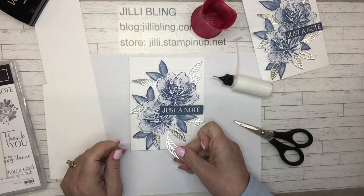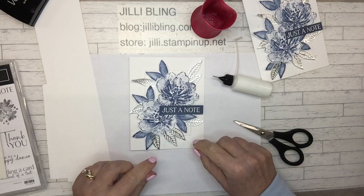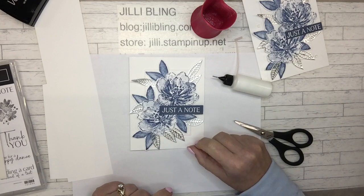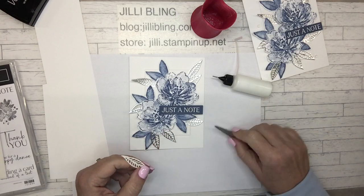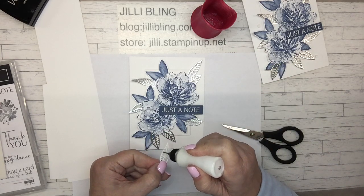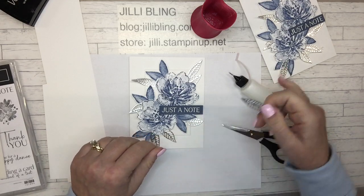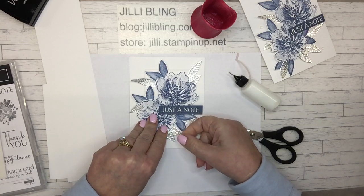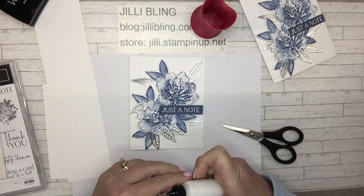And then the inside is kind of boring, but that's okay. That one I'm going to tuck it in further. I don't want it to be the same as what that one is. Like the same direction, the same length. Okay, and I think that's it. When I did this other sample, I was doing leaves in all kinds of random orders. And I'm like, which ones did I stick down? I don't remember.